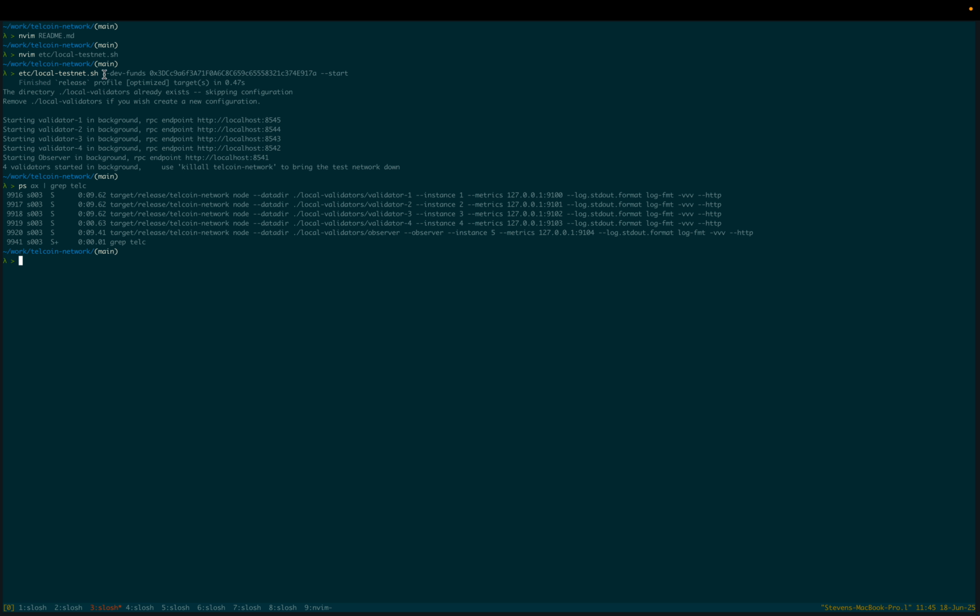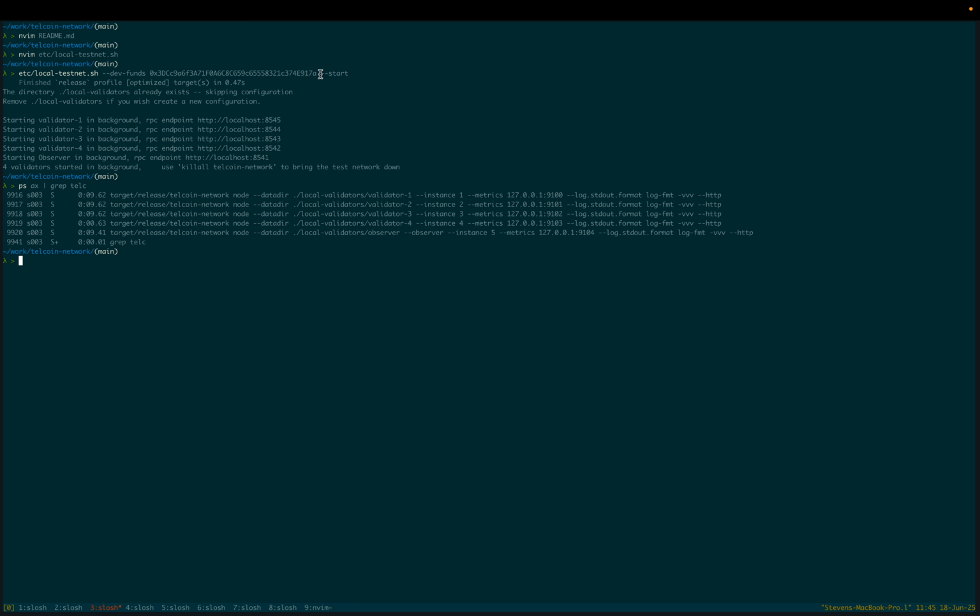Notice when I created the network, this dev funds option, you need to provide this, and you need to give this an address that you control the private key of. Essentially, this is your faucet on your testnet. This address is going to be funded with more TEL than you should ever be able to use. So you can then fund other accounts and do whatever you want from there. It's required to provide this parameter the first time when you're doing a configuration. You don't have to provide it later, but it doesn't hurt anything if you leave it on when you restart the network with the same command.